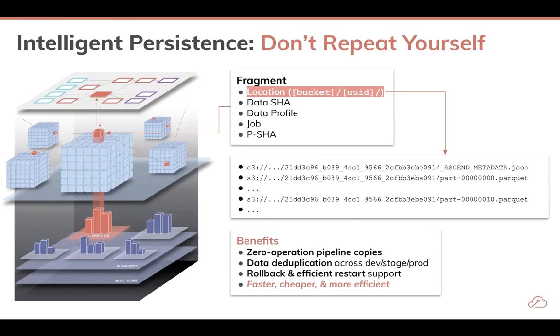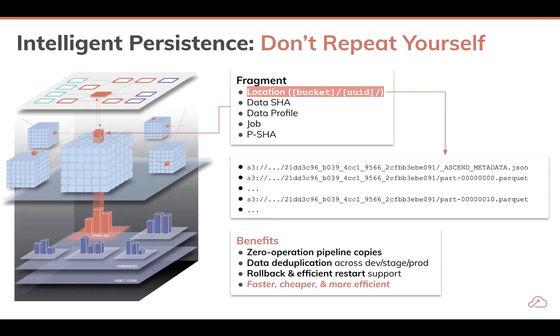This also gives me really incredible data deduplication across dev, stage, and prod. It's very, very hard to actually be able to trust prod data in dev or staging, and vice versa. Yet, if you have the integrity check down to what is the actual code running on the actual pieces of data, I can literally copy a production pipeline, take it into my dev environment, work against it, and I already have all of the data there.